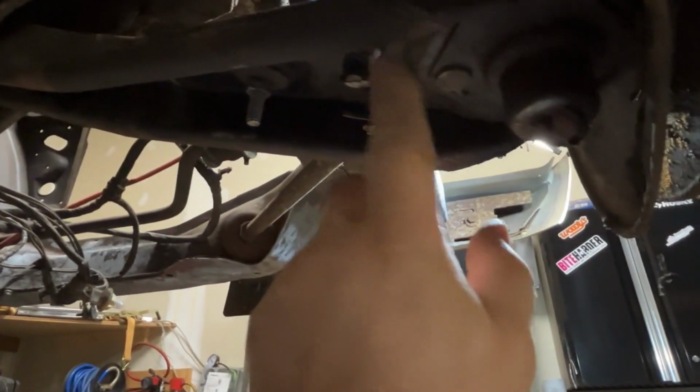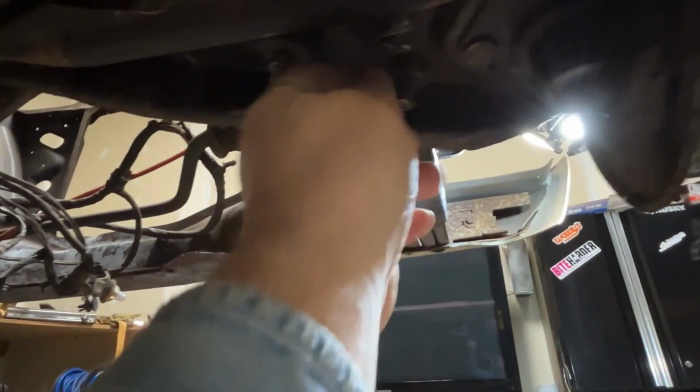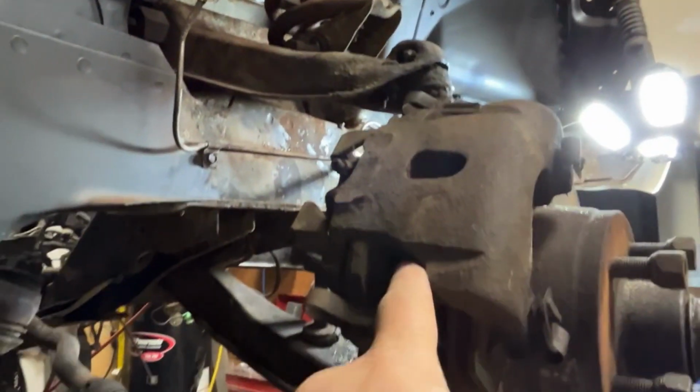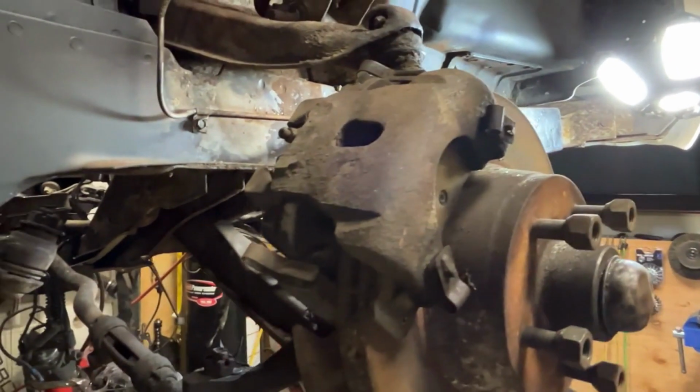There's some cotter pins here. I'll have to take those off. That one's really loose, so that's good. And that one there is good too, so it'll be easy to come off and then hit the bolts and whatnot, right? So I'm going to start with this here first, the caliper, and take it from there. Okay, see you in a bit.